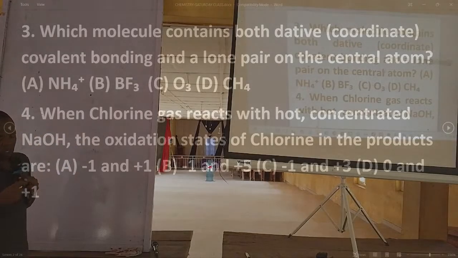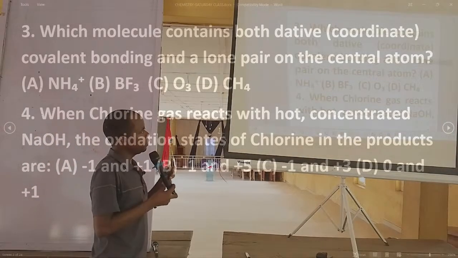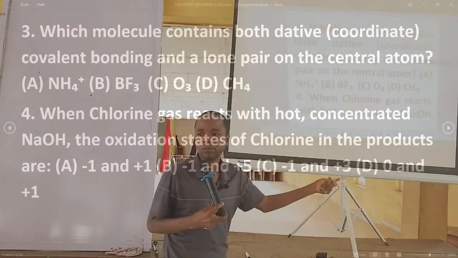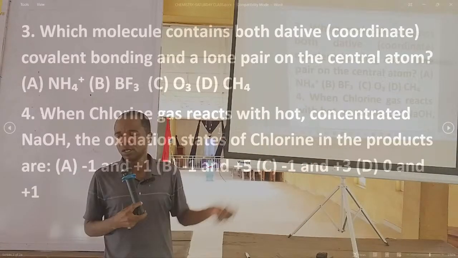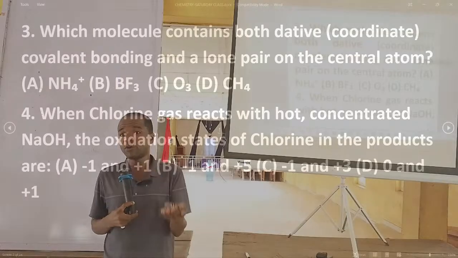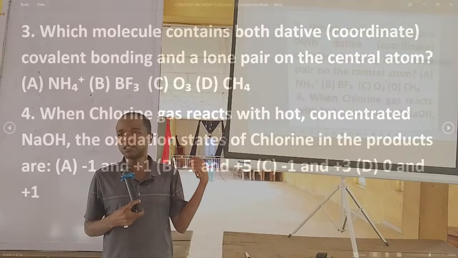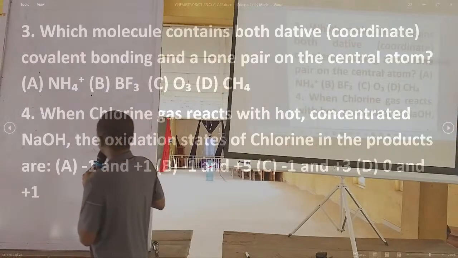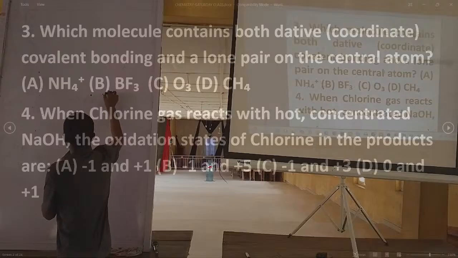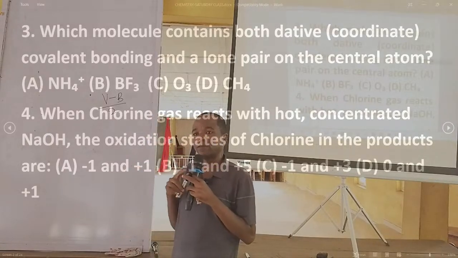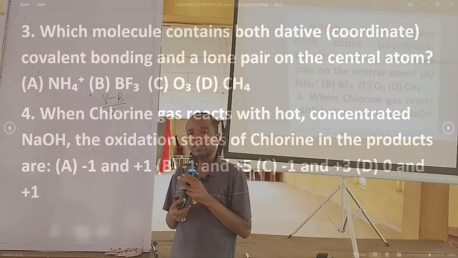First things first, when you want to find out if a particular compound possesses lone pair electrons, there are two ways of doing that. You can draw the Lewis structure. That takes time. In JAMB, for example, you have probably 45 seconds to figure out the answer. So the best thing to do is use your time smartly. There's a simple formula that you can use to determine the number of lone pairs on any atom. The formula is given as V minus B divided by 2.